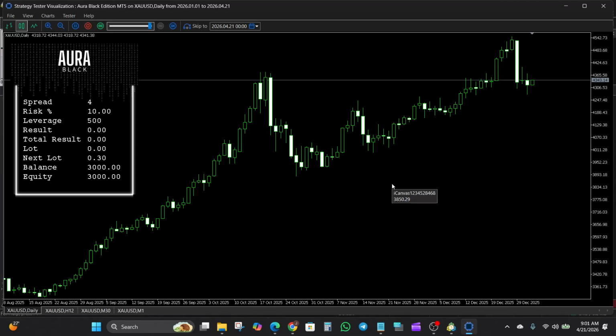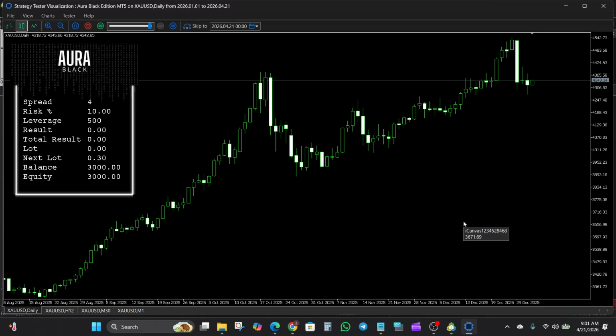description and the parameters of this EA, we already know that it uses a fixed take profit and stop loss on each trade. And of course, in some cases, trades could be managed further with trailing stop or break even, depending on how price develops, right? So the EA is essentially locking in profit as the trade moves in its favor while still giving the trade room to breathe initially.